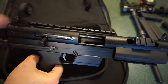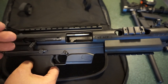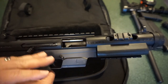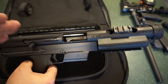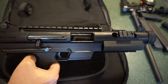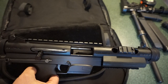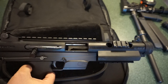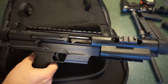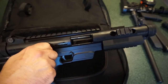I don't know if the extractor itself was getting a little bit weak. What was happening is it would launch the first shell and then it would ram the second round into the feed ramp. I'm guessing it's a magazine issue - it would ram so hard it would basically push the bullet into the shell itself, pushing it in like a quarter of an inch. I was putting the bullets back in the box, picking them up off the ground thinking they shrunk somehow. Obviously they're not going to be safe to fire, so I did not fire them. When I shot this, I had to just do single shots, charging it one shot at a time.